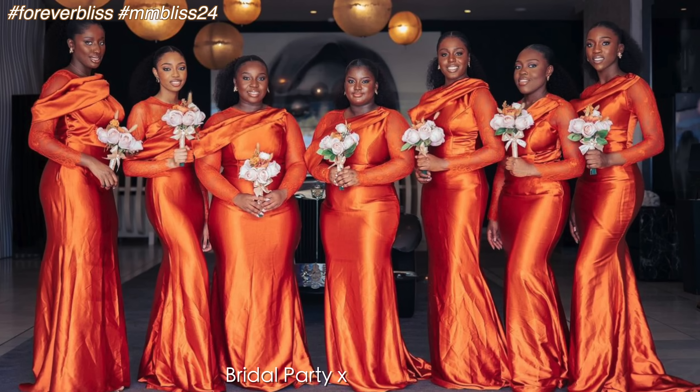The bridesmaids, on the other hand, work perfectly — that's the difference fabric and patterns can make. Theirs is a satin floor-length dress with an asymmetric neckline featuring lace inserts that double as sleeves, also courtesy May 8th Gallery. The fit on all the girls is great, the style is cute, with subtle makeup, dainty jewelry, and really cute bouquets that complemented the look. The bridesmaids get an 8 out of 10 — they look really nice.